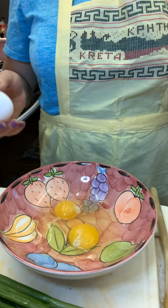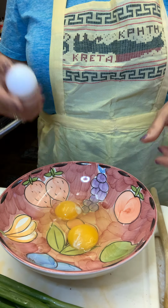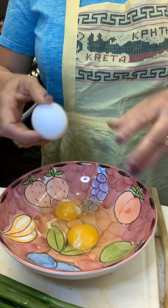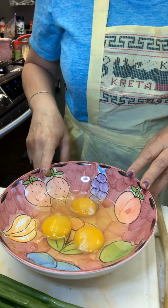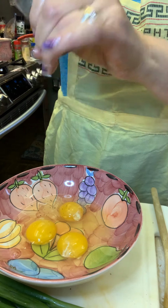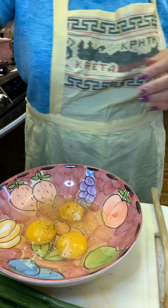Now my mother always did it a little differently, because she would crack an egg into a bowl, make sure it was okay, then put it in there. Crack it into a bowl because if you got a bad one, you don't want to ruin the whole pot of eggs. You know what I mean? Okay, so I've got the eggs. I'm going to put a little bit of salt and pepper in the eggs too, because remember, we're keeping that leveling up.